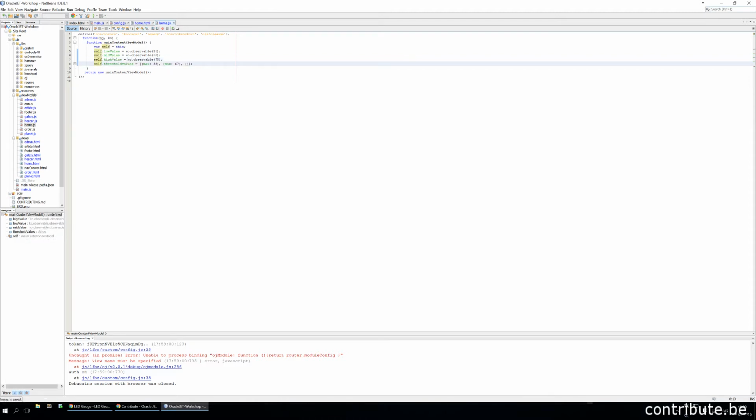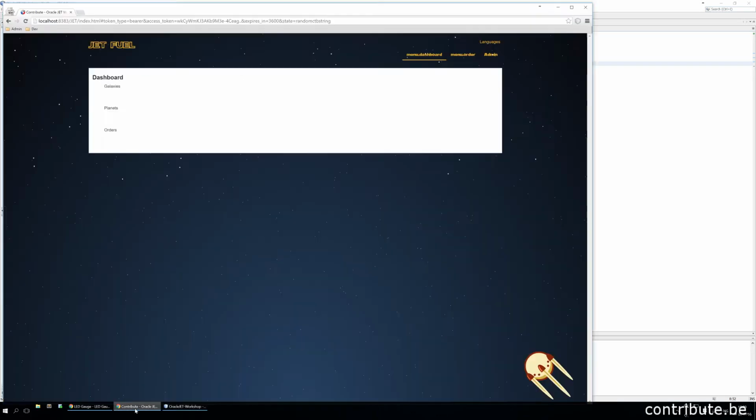Now we can change the values in here to whatever you want. Let's say 30, 20, and 10. Let's say I'll give this one a value of 17, and I'll give this one a value of 22. Save the file. Let's refresh our page now.